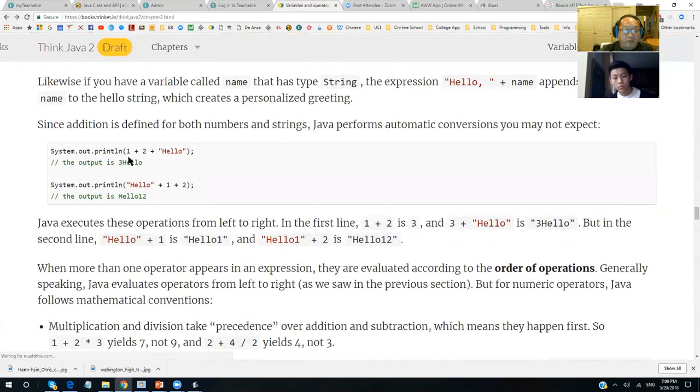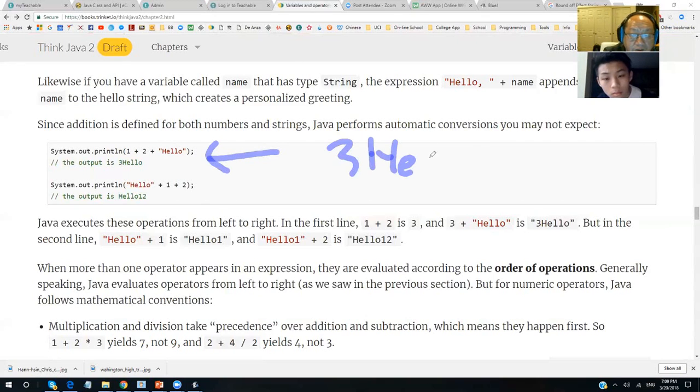But if you put a number 1, 2 before hello, now 1 or 2 will be converted to what? To a string. But remember, before we saw one that was print 3 and then hello. The second one was print hello and then plus 1, 2.